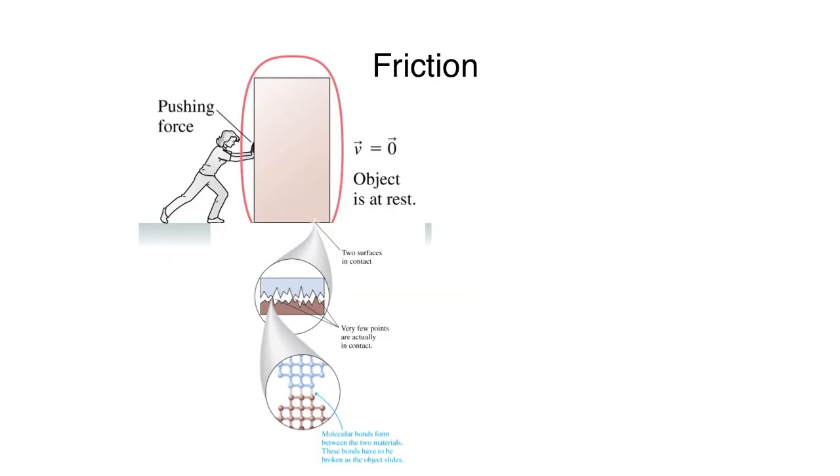So let's think about microscopically what's actually happening. This is much more complicated, but we're going to just basically dump all of the details into this simple frictional force. But really what happens is when you're pushing that object, there's a force of your hands on the object. We said that there's an equal and opposite force of the object on your hands, and those two forces oppose each other and grow until you begin to move. Okay? Now microscopically what it looks like under here is these things aren't perfectly smooth. Right? Friction comes from these atomic scale, sometimes larger micro scale, features in the bottom of these surfaces, or the interaction between these surfaces.